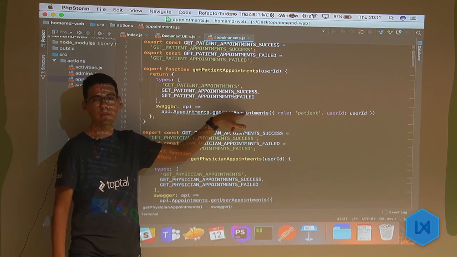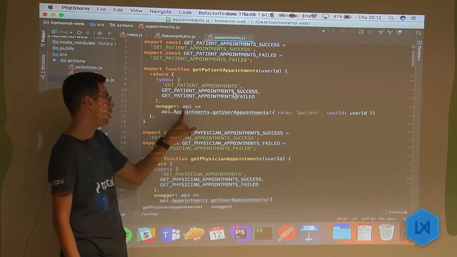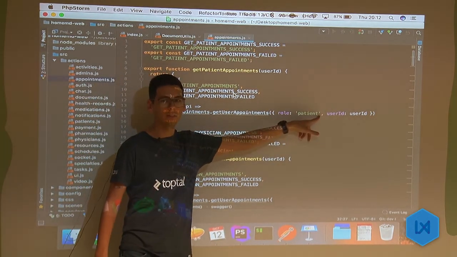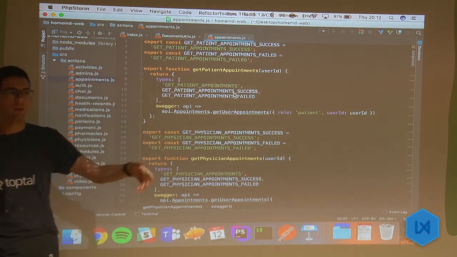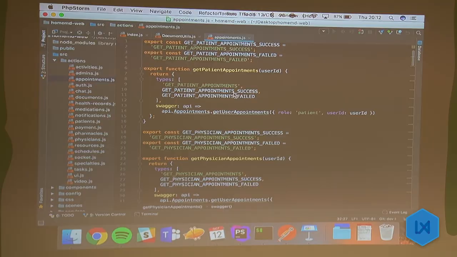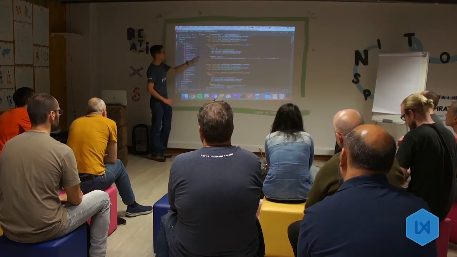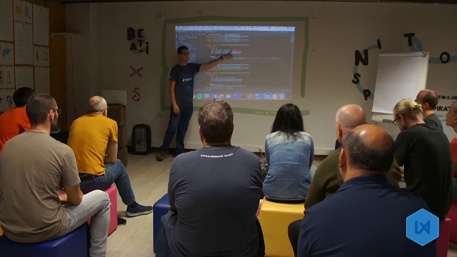So I had the getPatient function, for instance. I would just call getPatient here. So I do patient.getPatient. And then you just pass it the data that the API expects, and it just maps it directly if it's in the path, or if it's in the body, or if it's a parameter after a question mark, for instance. And the nice thing is that you dispatch this action, and this makes the API call.